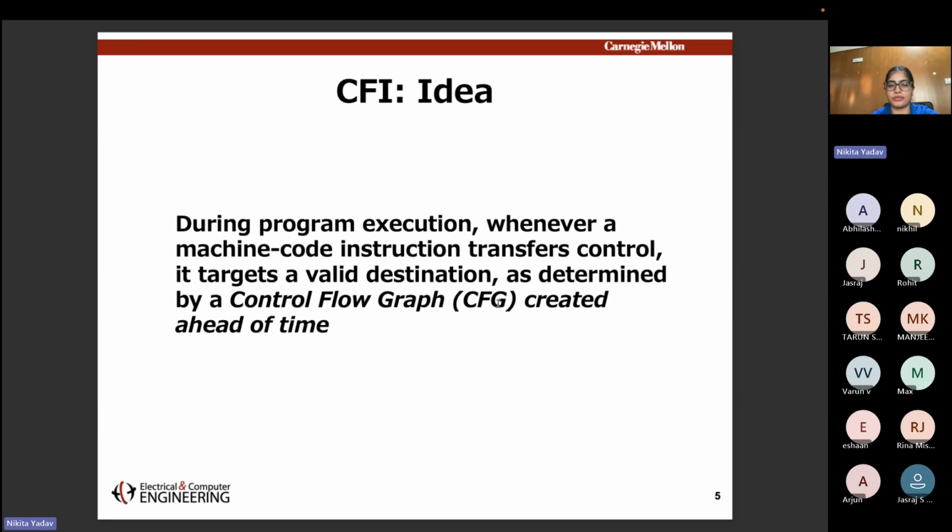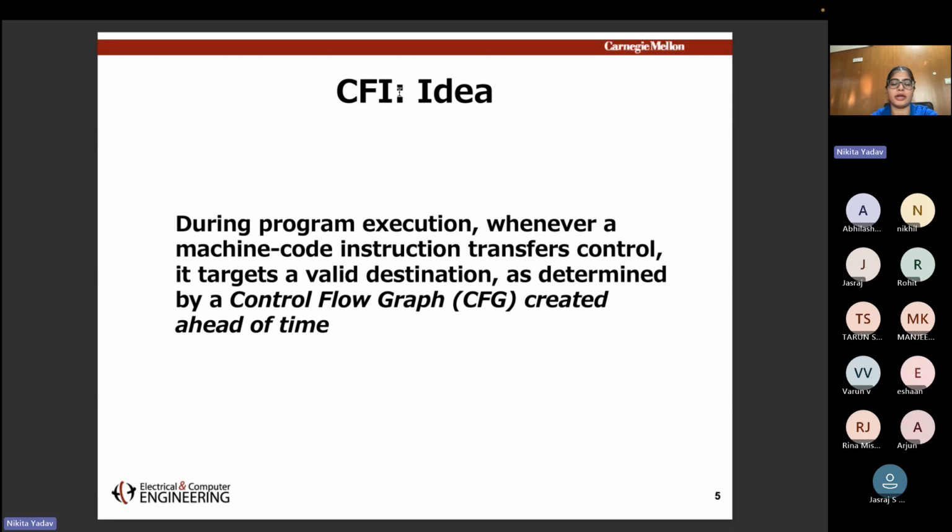And whenever the machine code instruction is going to transfer control, like if there is a branch instruction, a call instruction, or a return instruction, then it targets a valid destination. Now, what is a valid destination?